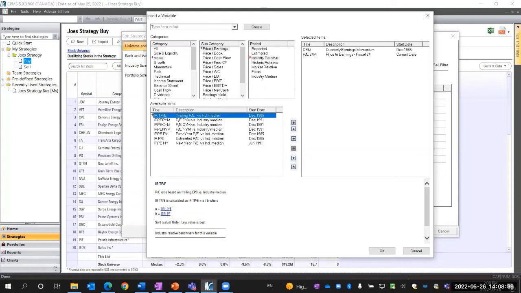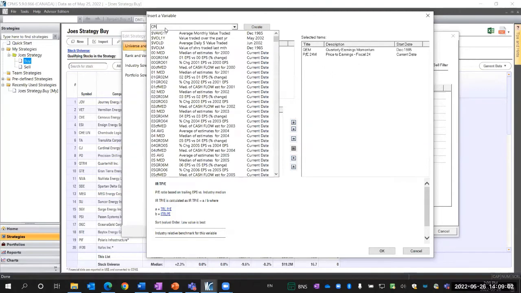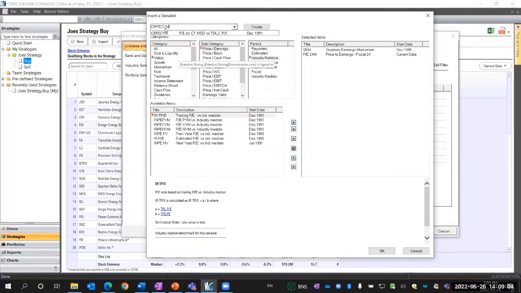Okay, so moving on, another instance of using PE as a factor in a less traditional way would be comparing the PE of a stock to the overall PE of a specific market, such as the S&P TSX. And using the market as a means of comparison can be an effective strategy for managing risk. So one example that we've seen before and I've done before is we could hypothetically add a factor called, I'll type it in here, CRPECYM. I'm going to type in a few factors here and there just because it's easier as I know the identifier. So I'll just press enter.